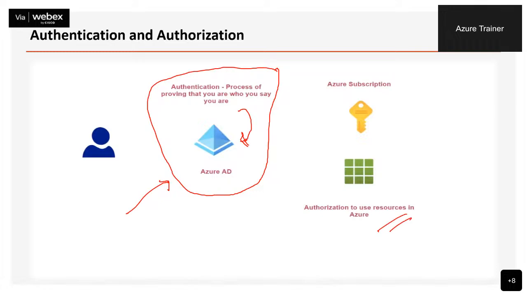So we'll be discussing two portions. One is authentication, and the second one is authorization. Any questions from anyone? Okay. Now this is a small intro session today. It's about the security side.